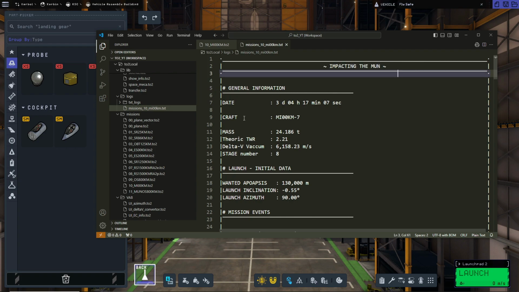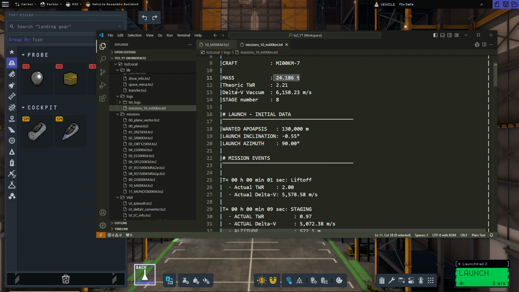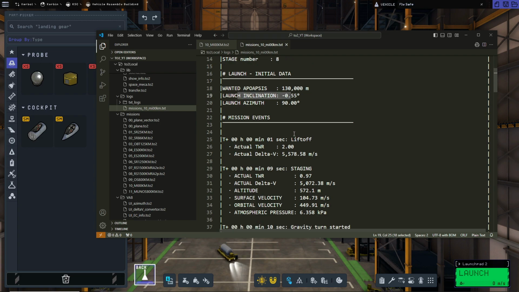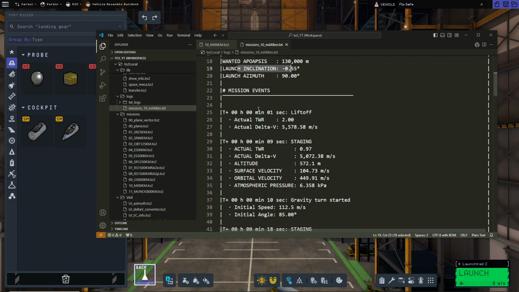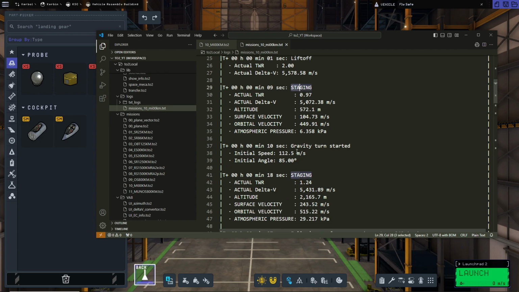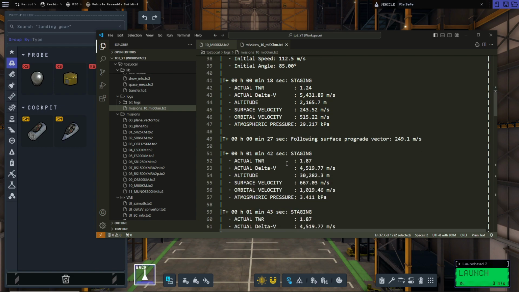And so you have here impacting the Moon. This is a title. You have some general information here: the mass of the craft at the launch pad, the delta V at vacuum, the wanted apoapsis, launch inclination, and you have some mission events. Okay, so the liftoff at 1 second after the engine has been ignited. Okay, staging, gravity turn started 9 seconds after the liftoff, another staging.